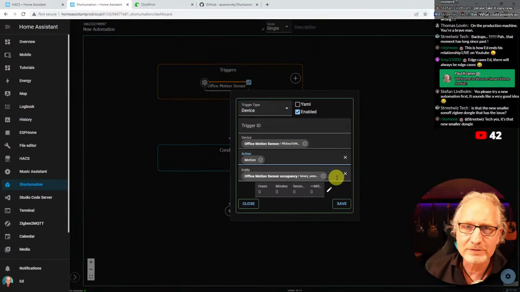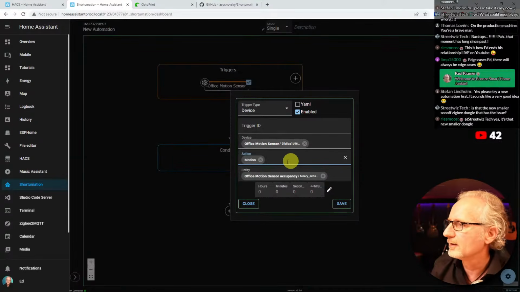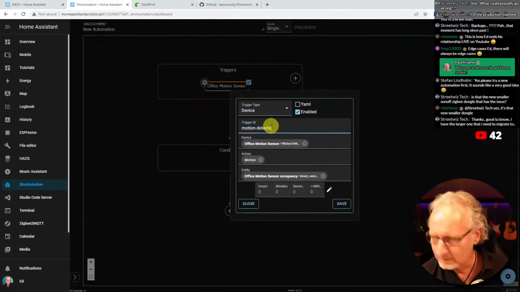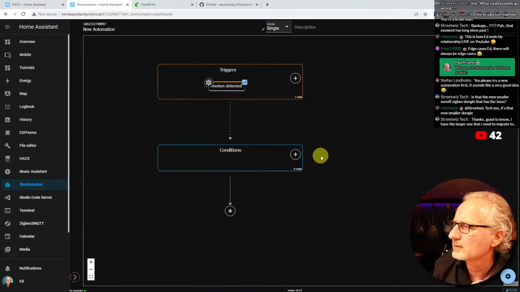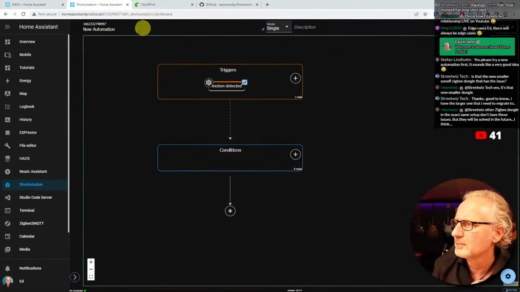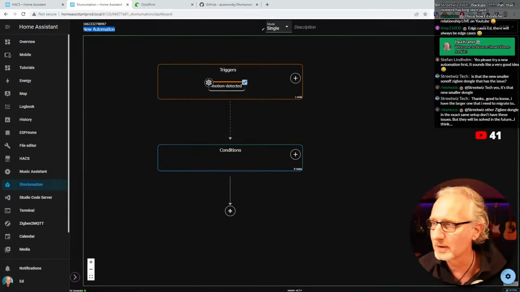Yeah. Okay, so the interface is a little bit. There's definitely work to be done with this. Not sure why this is happening, but anyways, we managed to create a trigger. Give it a trigger ID. Motion. Expected. Save. I'm not really seeing the Node-RED part in here, to be honest. It seems to me still like the same sort of interface as the automations of Home Assistant, but with different fields, and not dragging and dropping. But maybe I'm missing something.